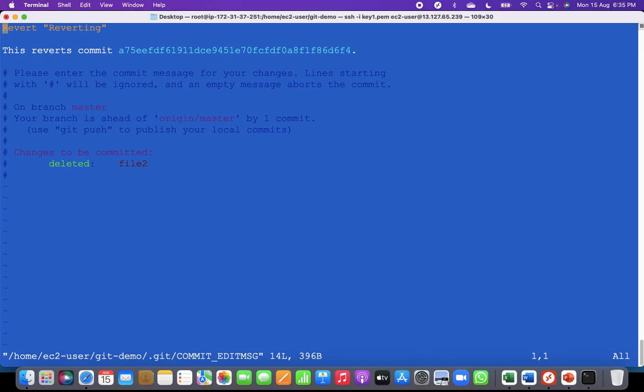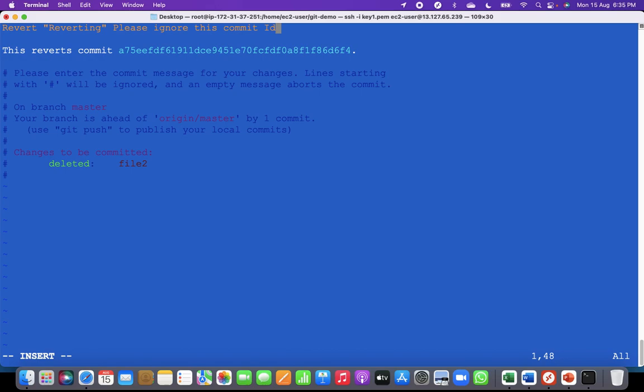So let's put some message over there about why I want to revert it. Let's put a specific message: please ignore this commit ID. Why? Because I found something faulty.